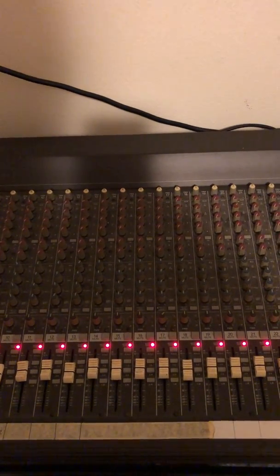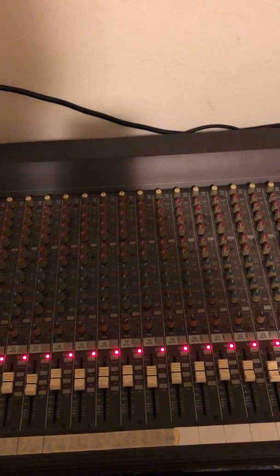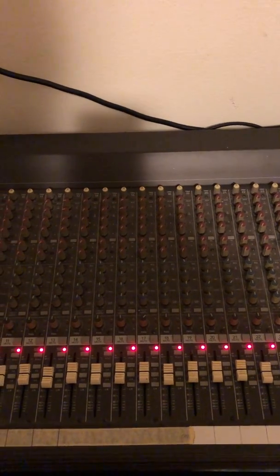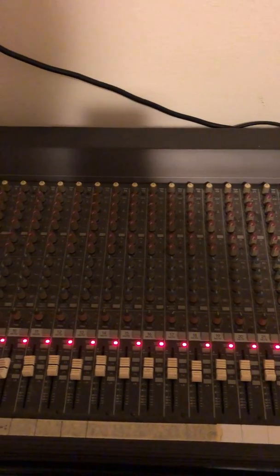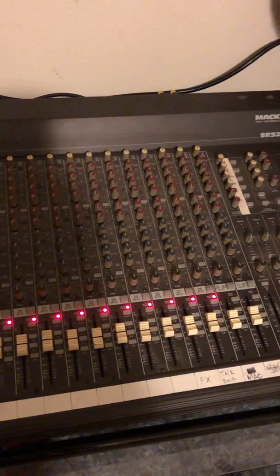Again, I'm starting at a very low price to give wiggle room in case there are any other issues with this, so I won't play with that. I'll just ask you to kindly go home. I know there's going to be plenty of people interested at the price I sell it for.